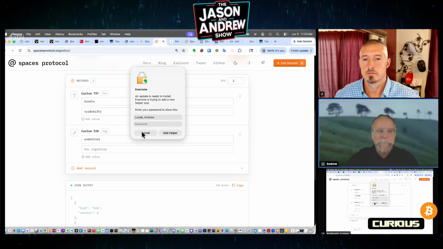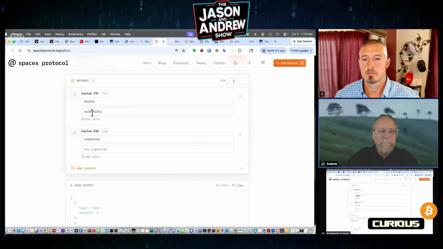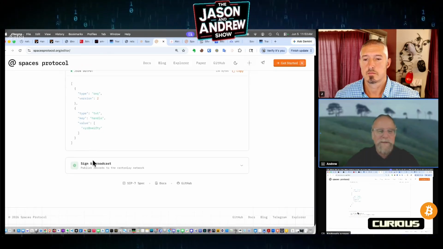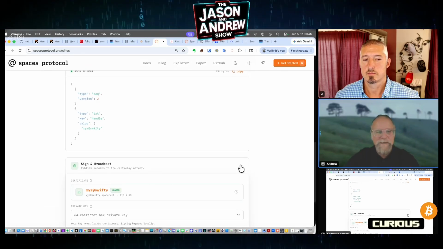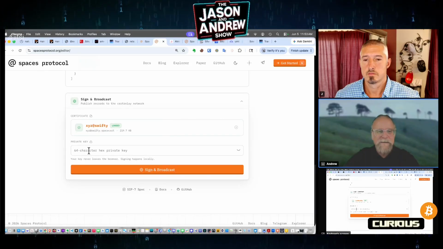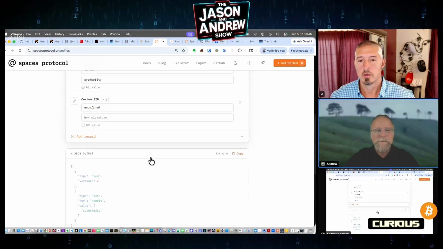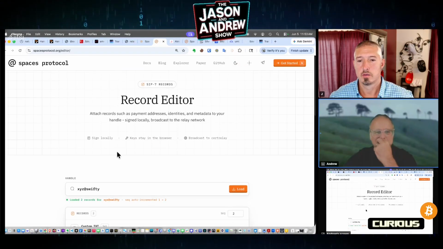It's created a custom text field, and here it is. This is the result of what's on the cert relay, and this interface gives me the ability to use that private key information that I didn't show you from the Nacho.